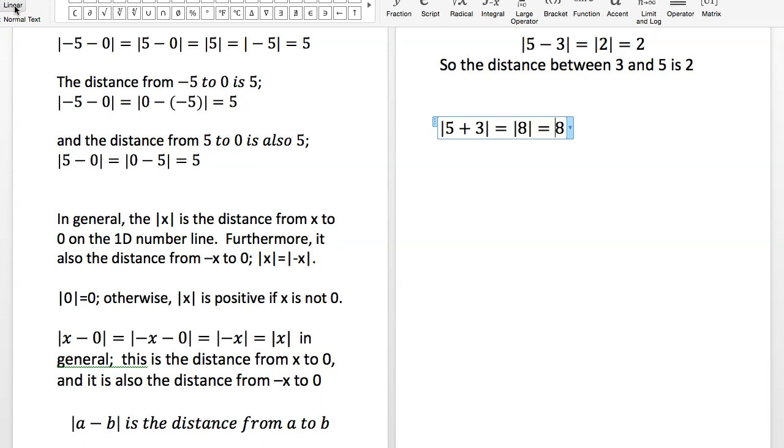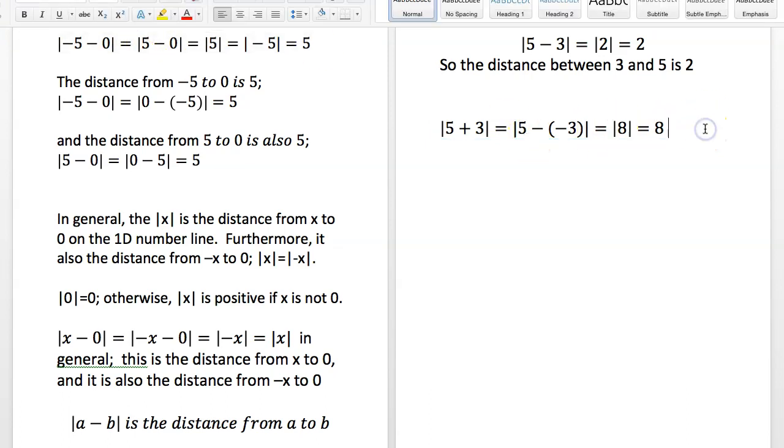But we need to show more steps. This one is kind of muddy as far as distance. It's easy arithmetically, but what about in terms of distance? Well, we can do something about that. We want to turn that plus sign into a minus. We don't usually like to go that way, but this time with distance, we kind of have to. We turn it into 5 minus neg 3. You're not used to having to do that, but you kind of have to.